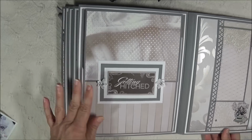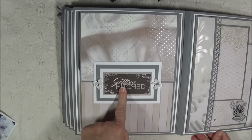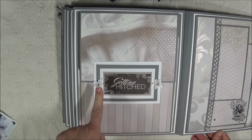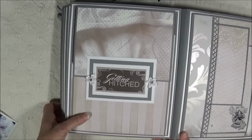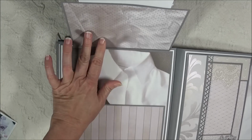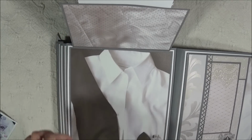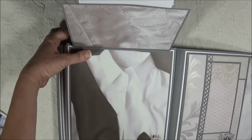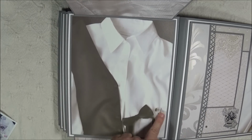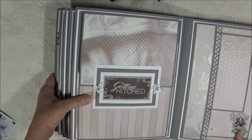And then this page right here, both of these are 5x7 photo mats. This is from the paper collection. I just cut that out and then triple layered that on some gray and white cardstock. And then these two flowers, I picked these up, I think, at Hobby Lobby. And then this up this way, and you have this place for 5x7. You have a place right here for 5x7, and then it opens this way. And let me see if I can slide that up. And it's just a picture of the tuxedo and the bow tie and everything. Really pretty paper.